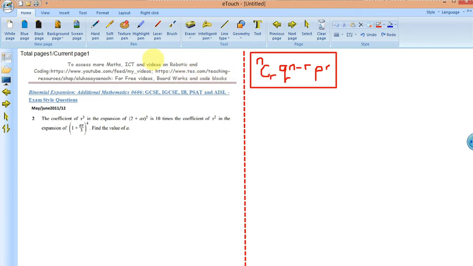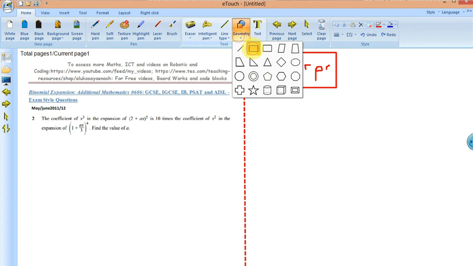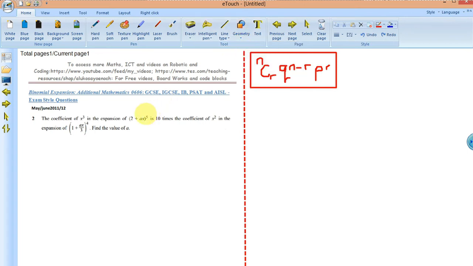Now let me just give you what we have in here. For example, this here is the number n, the total power number, the total outcome. And this is the possible outcome, the power of 3. Let me just put it on top here, power of 3 and power of 5. So n is 5 and r is 3. Now let's go ahead and write that.